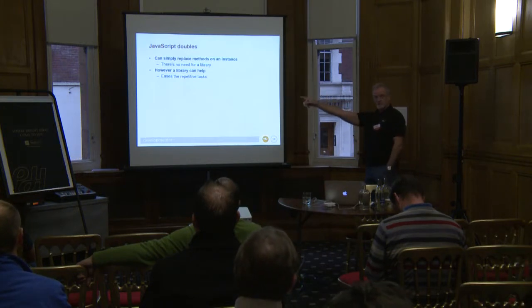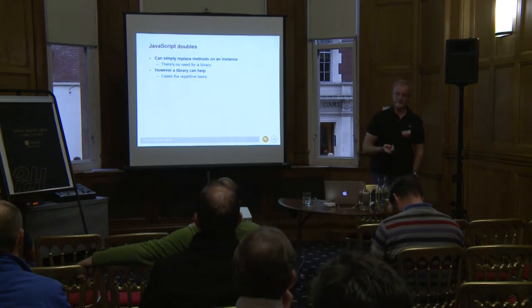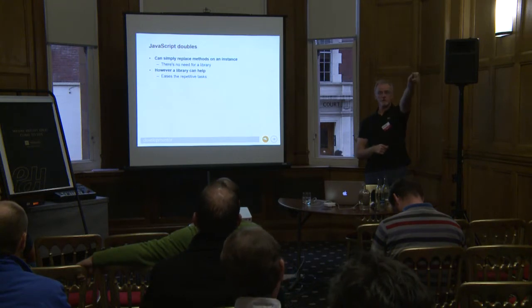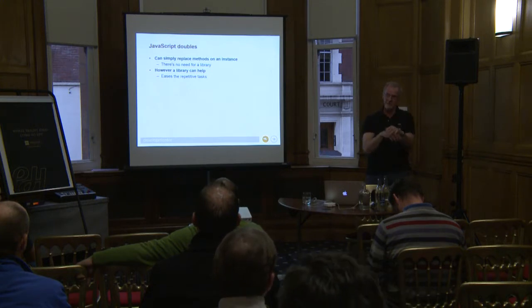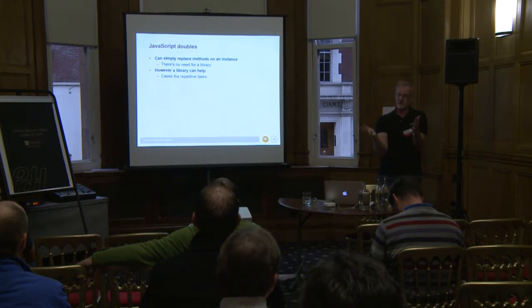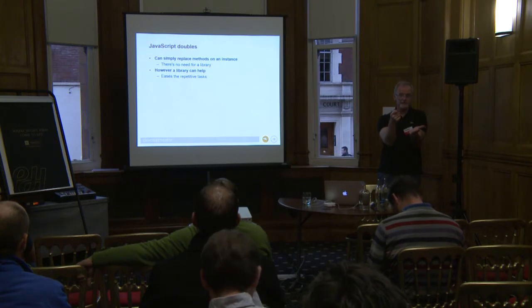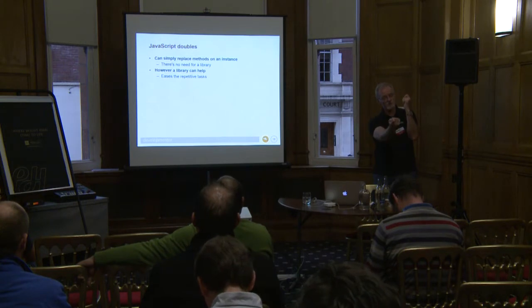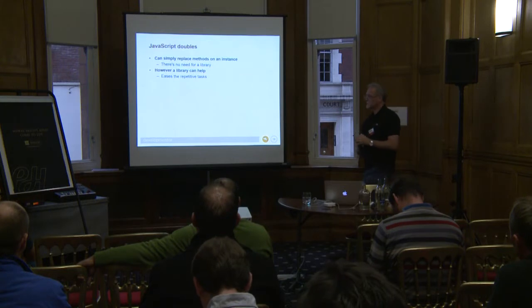In JavaScript, this is really easy, because JavaScript is dynamic. I can walk up to a JavaScript object and go, you know that function you've got called Ajax? Well, replace your implementation with mine and just plug it into the object, replacing the one that's on there already. Because every JavaScript object is a dictionary, a collection of name-value pairs. Function names on an object are just the name in the dictionary, and I can put another value in there. So replacing a real implementation with your own in JavaScript is trivial, which is good.